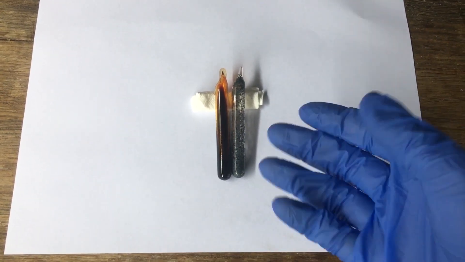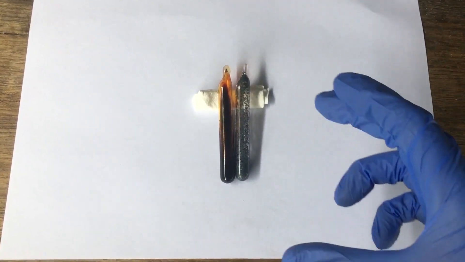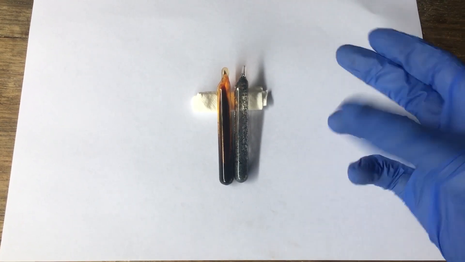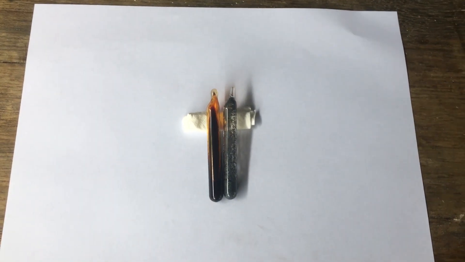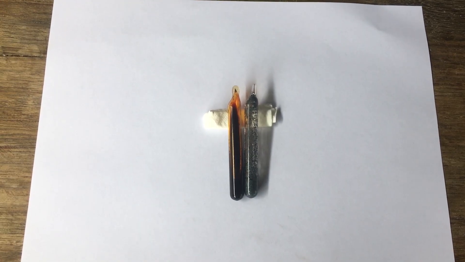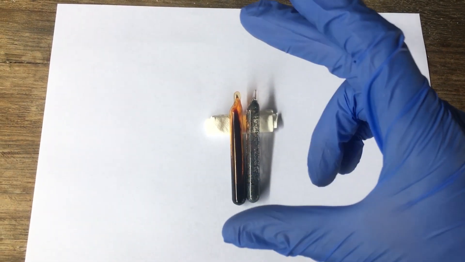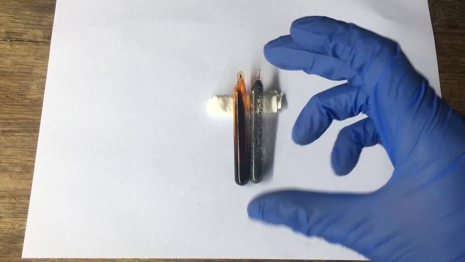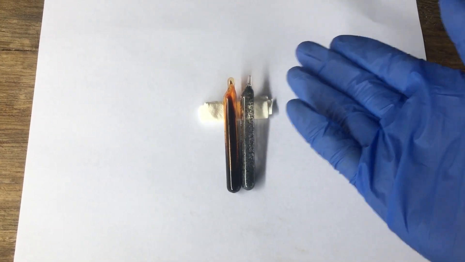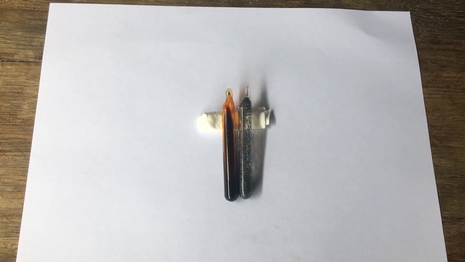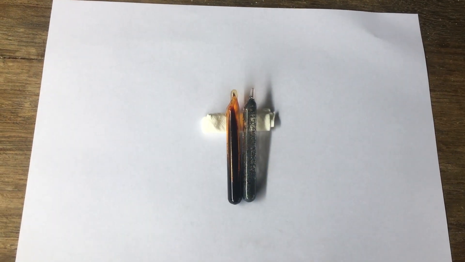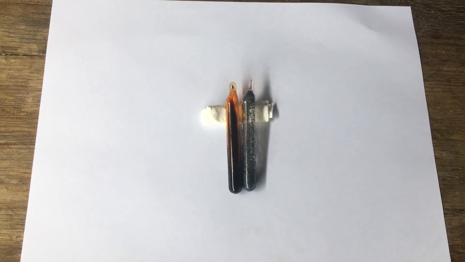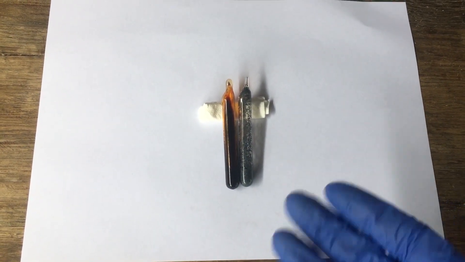Actually I'm not sure what would scare me more, making fluorine or having an ampule full of astatine. They both sound pretty horrific. But either way, that pretty much leaves us with just chlorine that we want in order to finish off our collection of the obtainable halogens. I think they'll all go nicely together as our nice little set of three ampules with the three easy halogens.